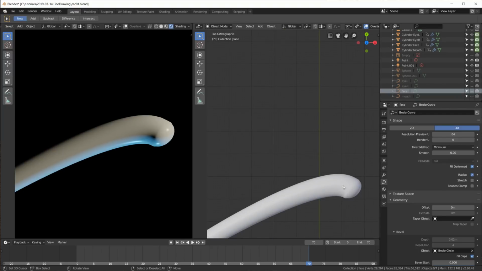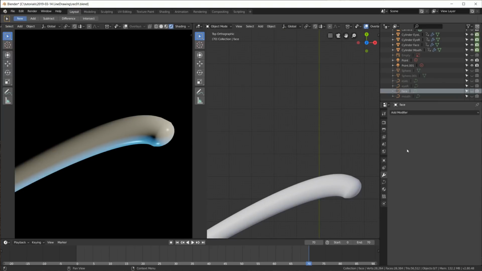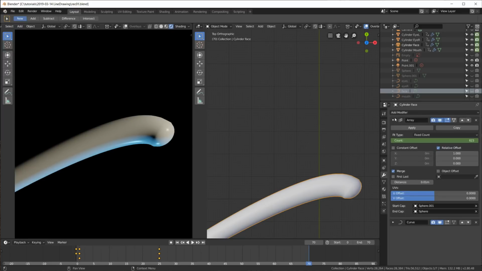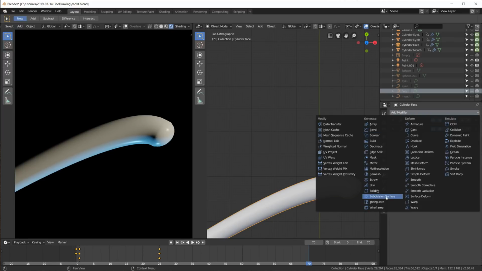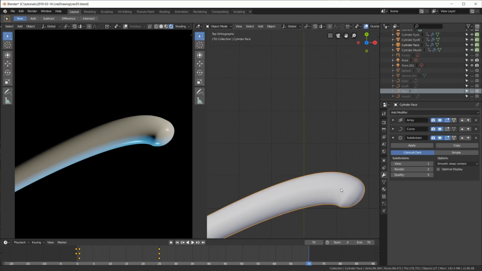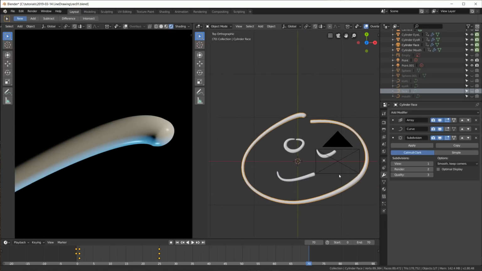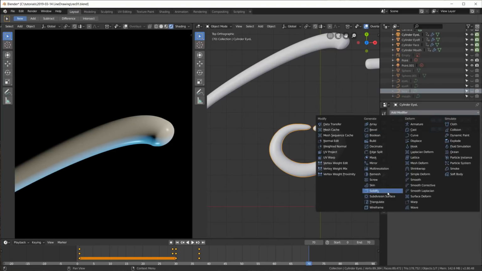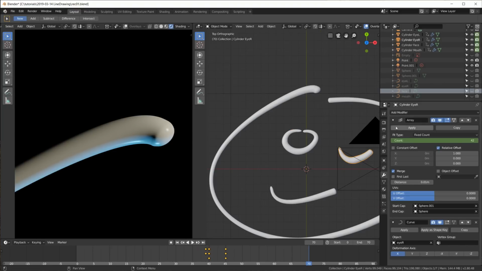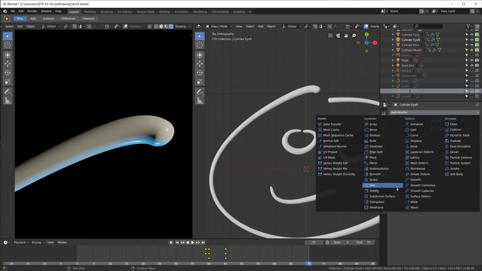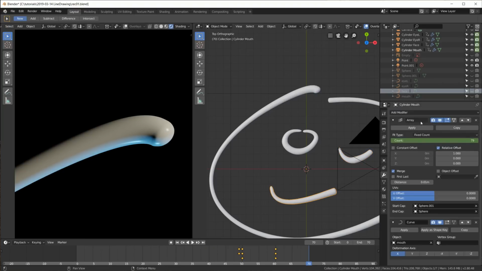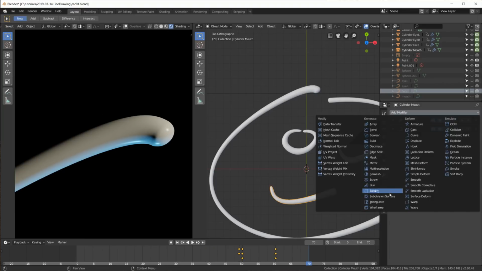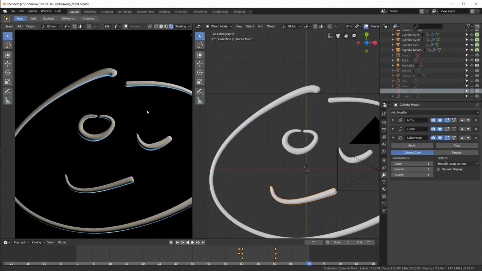And if we wanted to smooth out any of these imperfections, we could always go and slap a subdivision surface modifier on this. And now you can see it's super smooth. Of course, we have to do this for all of the cylinders. Subdivision surface and another subdivision surface.